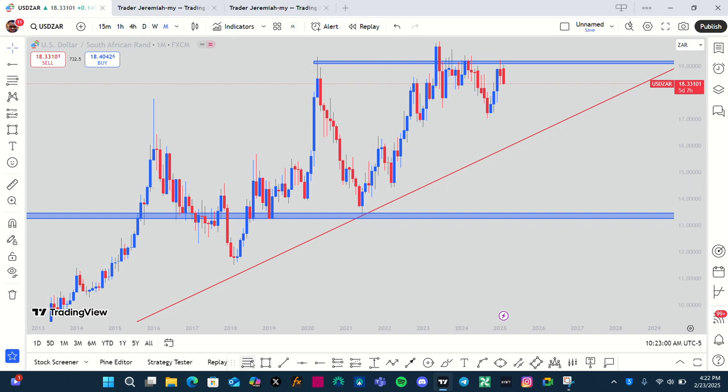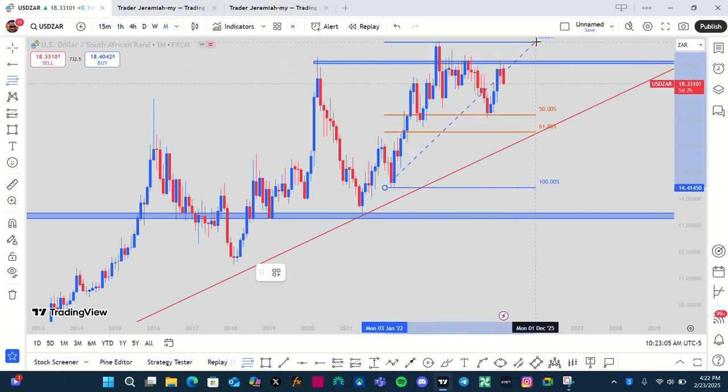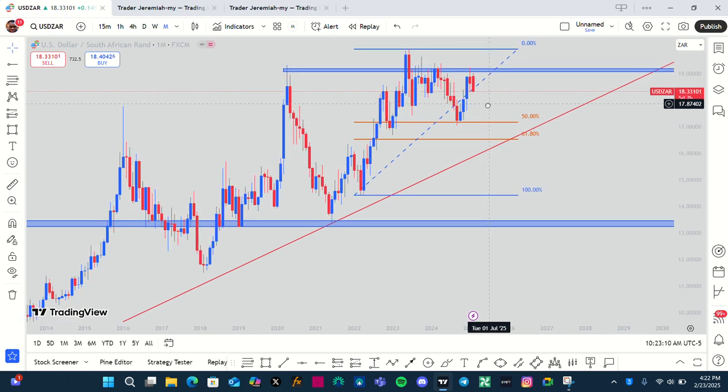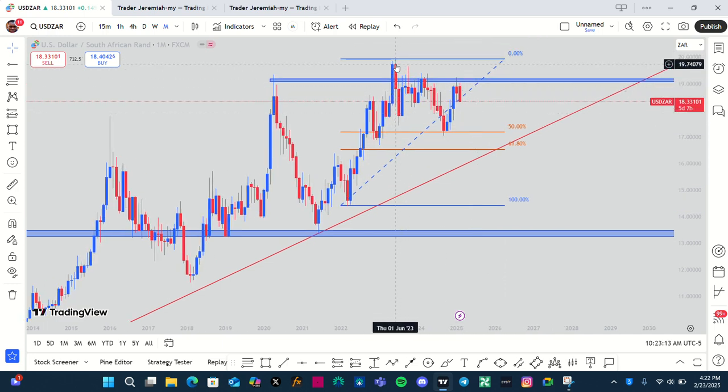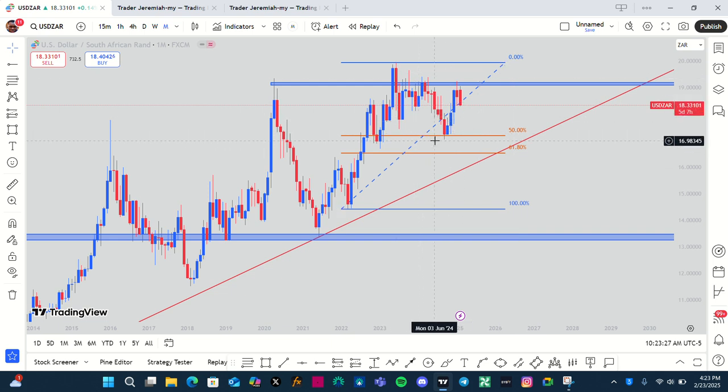Then I bring out my retracement. Like I said, I'm a trend trader, so I trade in the direction of the overall trend. So now I do wait after price got into this region. I start seeing selling pressure coming into the market. I start seeing all these red candlesticks forming. Then I bring out my retracement to draw from the bottom to the top where the retracement starts happening. So then I was waiting for price to tap into this zone, either into this zone or into this 50% zone or even lower.